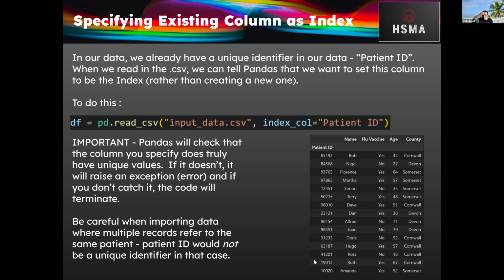But assuming for the moment that in our data here, patient ID is a unique identifier for each row, then let's say we want to use that now as our Pandas data frame index. When we read it in, we can actually pass in this argument here to say index col equals, and then give it the name of the index column, and that will be whatever is in the header. Okay, so that's what Pandas will use as the column names by default. But as I say, we'll check, so do be careful, and you will run into problems if you've got multiple entries there.